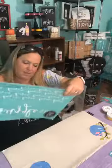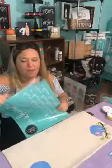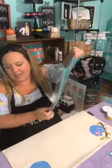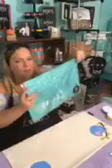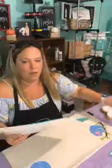All right, let's open our transfer. This is a big one. This is a C-size transfer. It's really important when you're looking at transfers that you check the sizes, because there's the A, the B, the C, the D, and the E are ginormous. Some are misleading because in the catalog or online, you can't exactly tell how big it is. So if you were using an itty bitty frame, this isn't going to work. You need to know what size your transfer is.